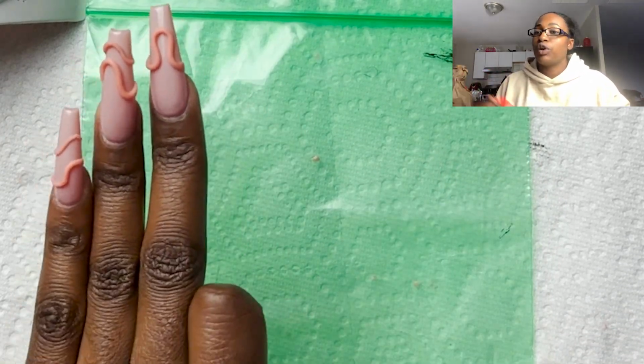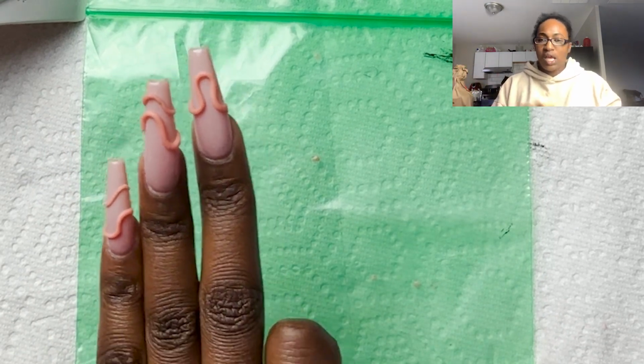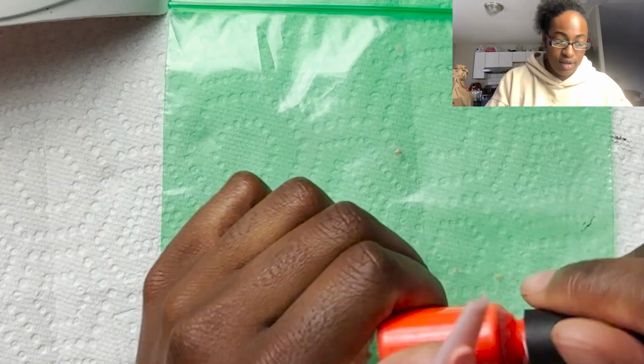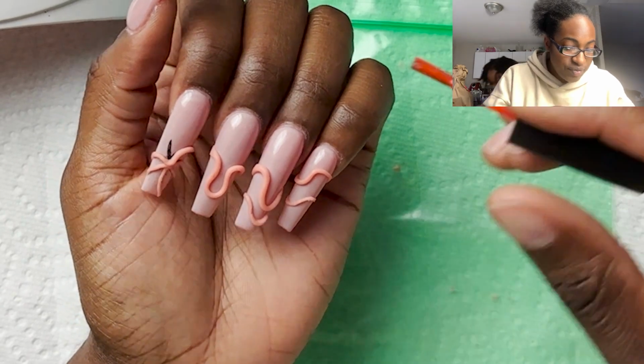Ooh, this will go so good with one of them rope jeans. That outfit. Y'all ever seen them jeans with the ropes on it? Set the outfit off. I like those jeans.